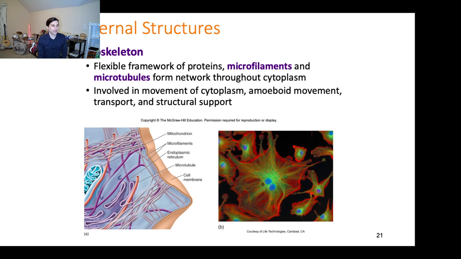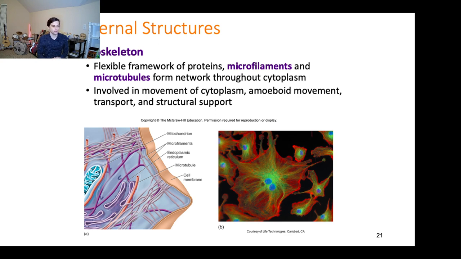It also allows cells to move things around inside of them. So they have long interconnected filaments that run along the whole cell. You can use that as a highway. You can use it to move things around inside of the cell. You can attach things to it, move them around. You can use them to grab something and move it. If you recall mitosis, this is essentially how that works. Really cool way of doing this.